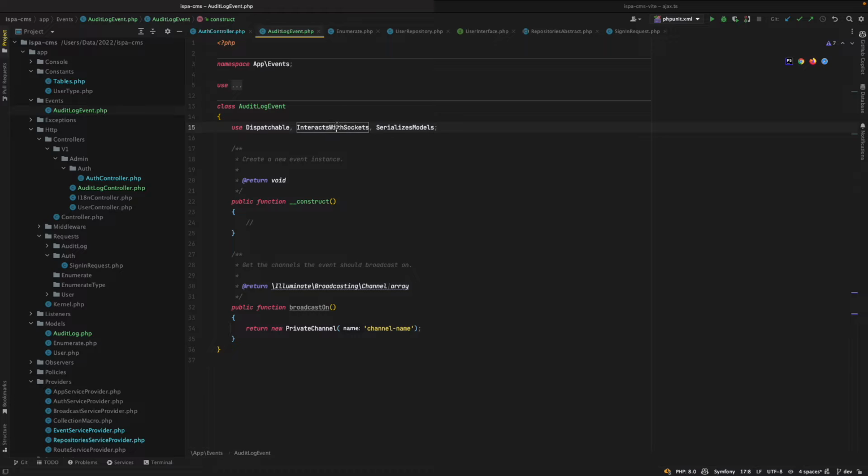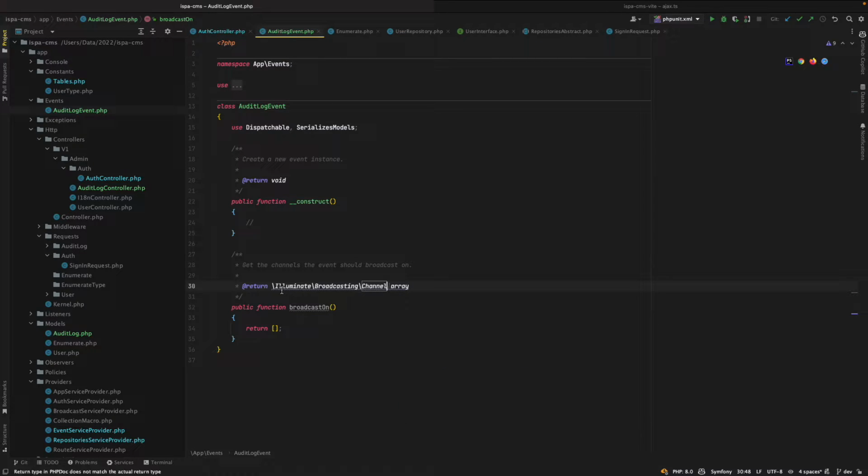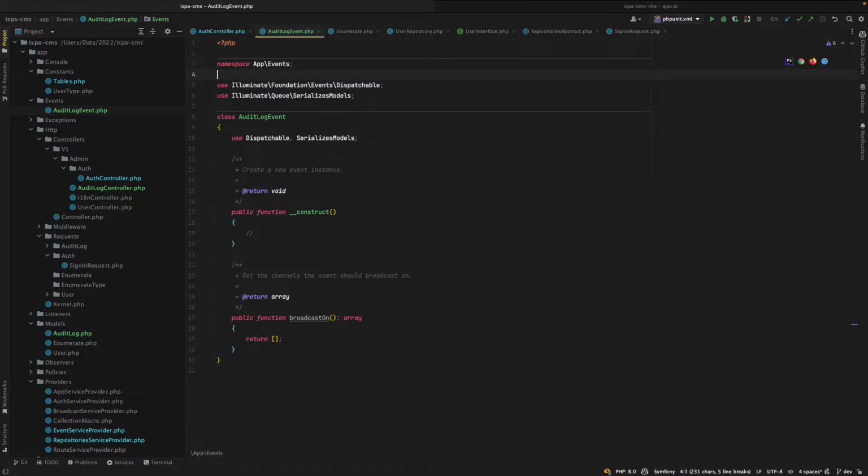Okay, interact with socket. We don't need it. We don't need to interact with the socket here, and we don't have the broadcast here. We only return the array here, and maybe it is not the right array here. Okay, then we remove this again.